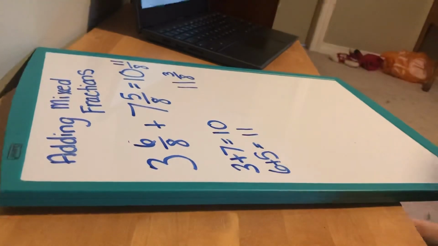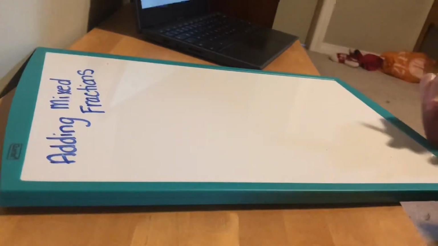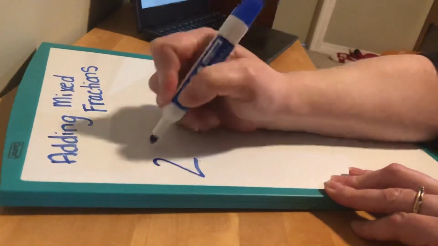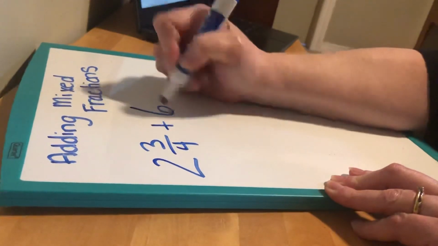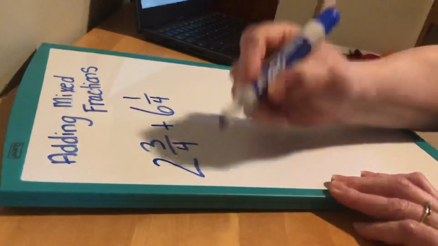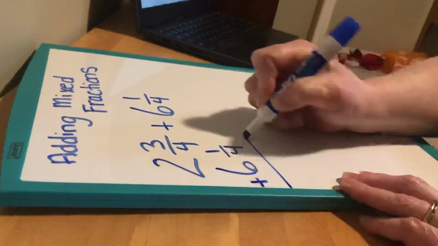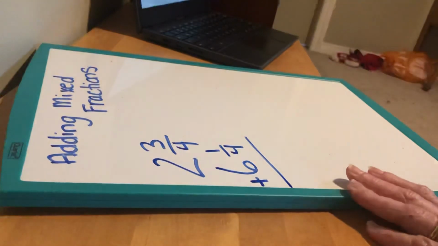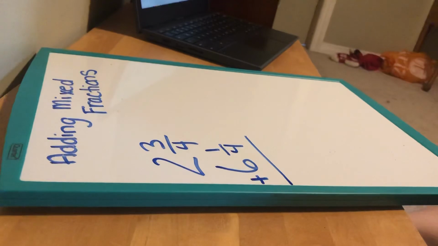All right. The next screen wants us to practice. So we're going to do it one more time just to make sure we know exactly what we're doing. 2 and 3/4 plus 6 and 1/4. And I'm going to follow the math antics guy, and I'm going to do a stack and add this time. You can see I go from both ways of doing it, and it works equally well, whichever one you like the best. The stack and add is sometimes easier to see what I need to add when.